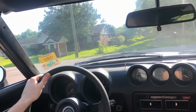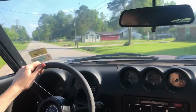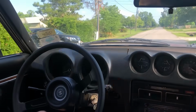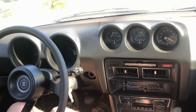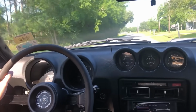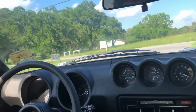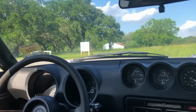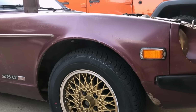Don't get me wrong, this was so much fun to drive, especially considering that it was the first time it's been back on the road in 17 years, but there were so many creaks, squeaks, rattles, clunks, and pops. Unless you're deaf or hard of hearing, this would not be at all calming to be in. But even then, the brakes still really suck. When we came back home, the front right caliper was actually smoking and the wheel extremely hot.